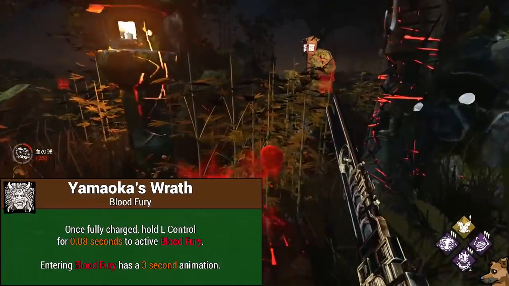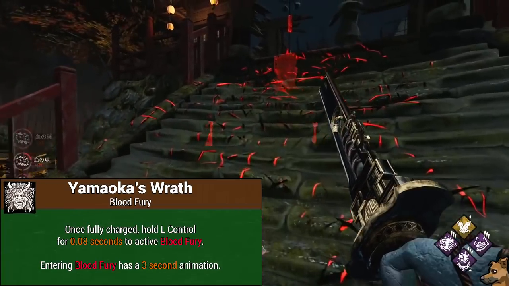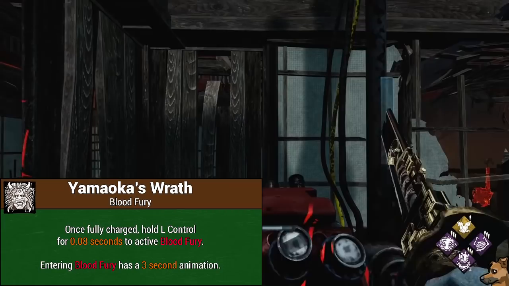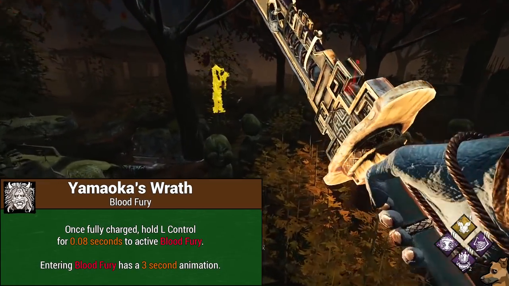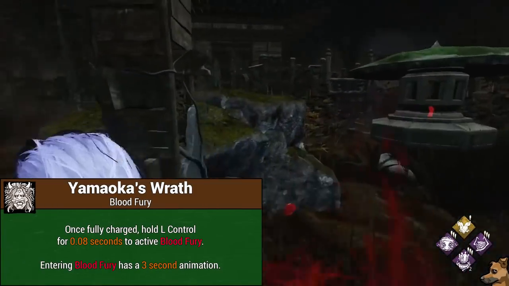By holding down left control for a very short amount of time, the actual number, in case you're wondering, is 0.08 seconds, so it's barely noticeable, but you do have to hold it down just the slightest amount, you'll enter into Blood Fury. This will play a 3-second animation, where you'll be unable to perform any action.